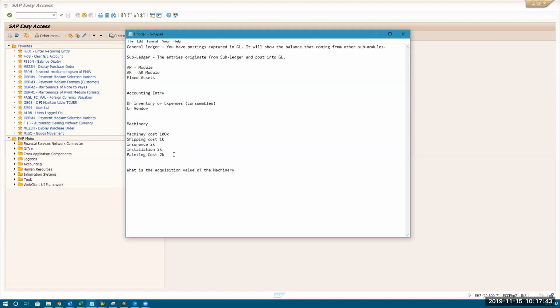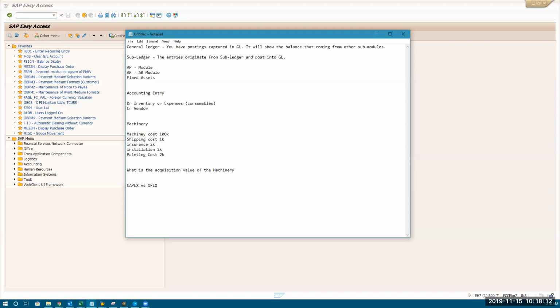Correct. So you're right. It depends. If the machine is not available locally, you always have to buy from China, then you can add this to the machinery as capital cost. So the reason I'm asking this is, what is capital cost and what are expenses? There's something called CapEx and OpEx: capital expenditure versus operating expenditure.